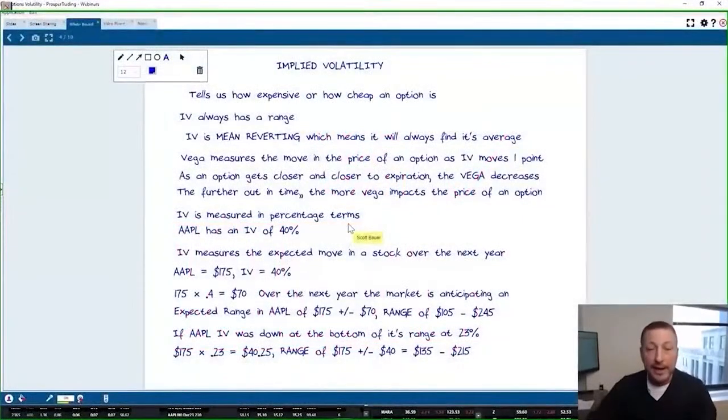Hopefully everybody understands that right now. I know that volatility can be pretty confusing, but we must understand that. The bottom line is you don't want to buy vol when it's really high. You don't want to sell it when it's really cheap. Okay. Now let's see how volatility actually impacts the price of individual options here in Apple.